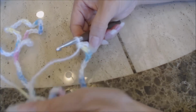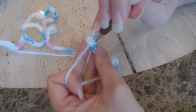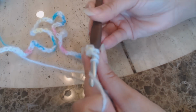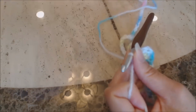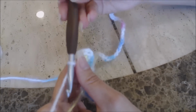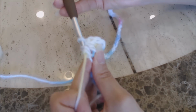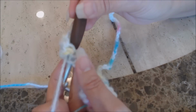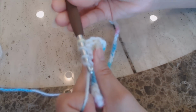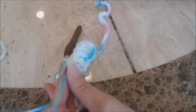And now you're going to do 1 double crochet into the next 8 stitches. I'm just going to do a couple with you. So that was 1. Go into the next stitch. Two double crochet. Do 1 more. Three. So go ahead and finish doing 1 double crochet into 8 stitches and then come back.